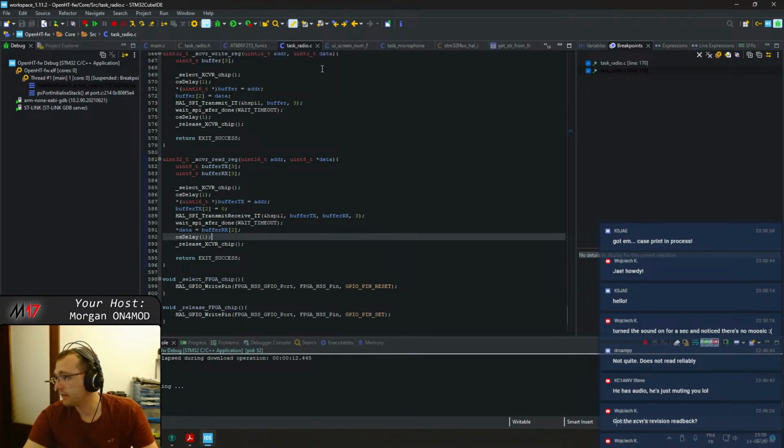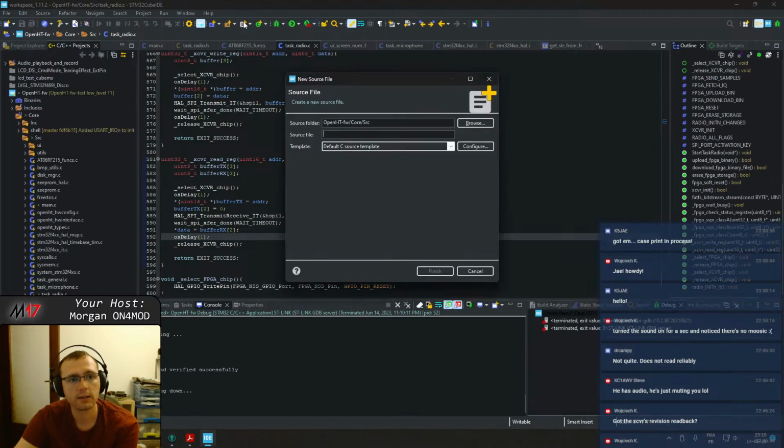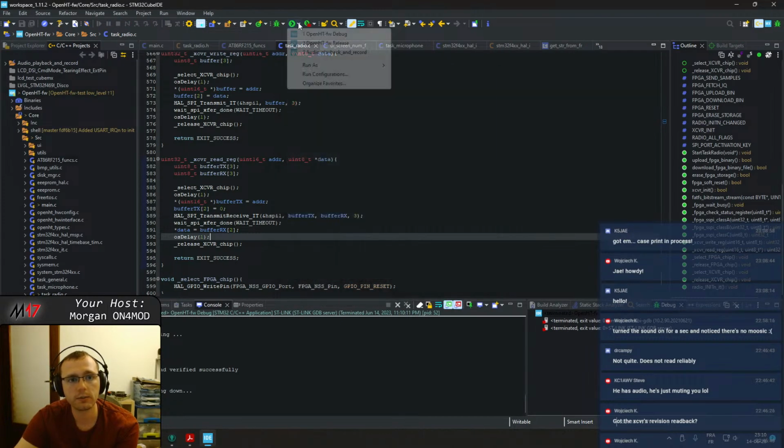So inserting delays, just pay attention that when you are on a FreeRTOS and you ask it to wait for 1 millisecond, it's gonna wait until the next millisecond. So it's almost always gonna be between 0 and 1 millisecond. But in our case, it should be long enough. We just need like a couple of nanoseconds, so that's way more than we need. And let's try to see what we can catch.